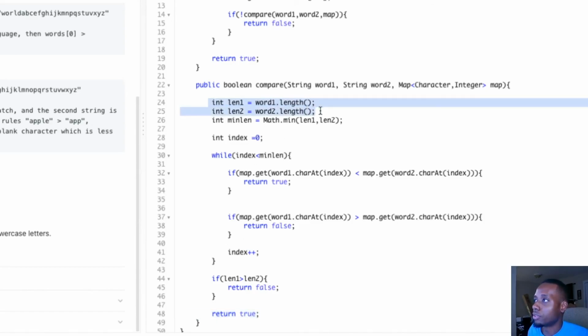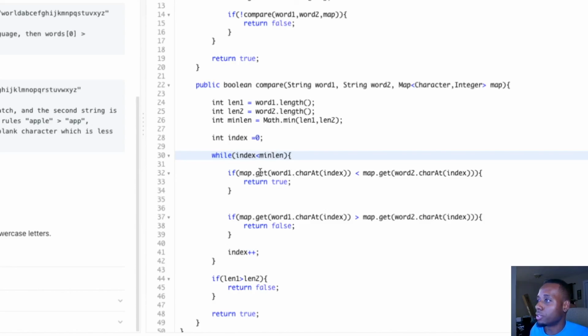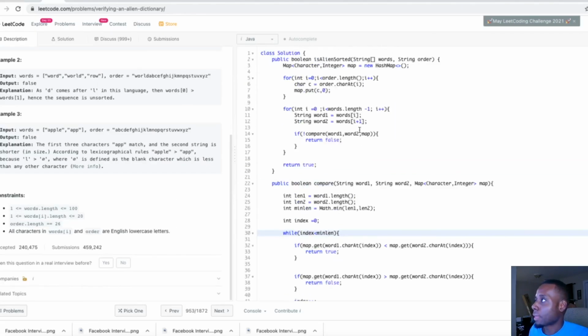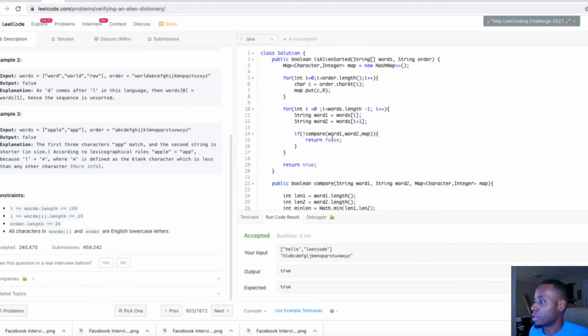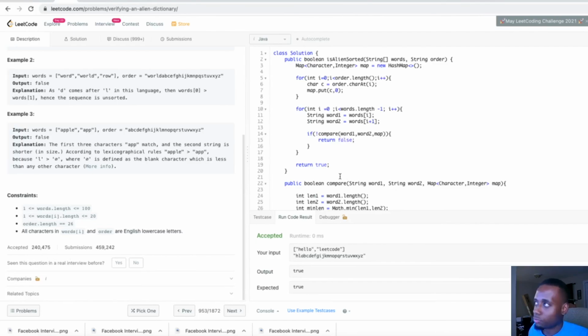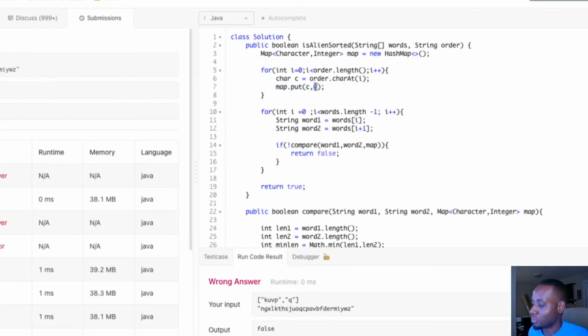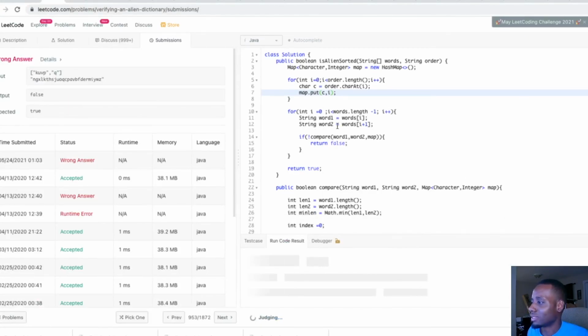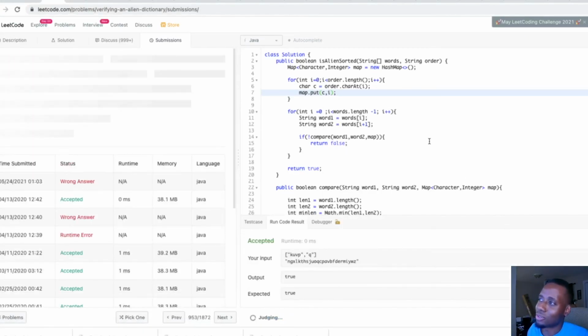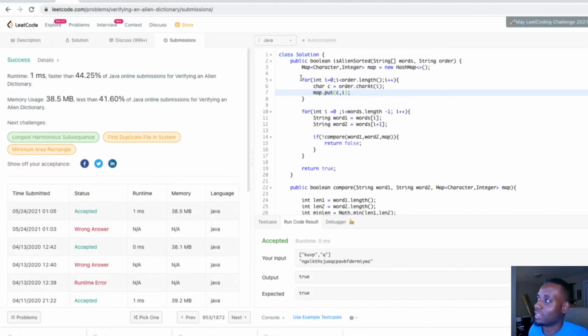So I think our logic is pretty good. We get the length of the two words, we get the minimum length, and then we loop index all the way up to min length, and we just keep comparing. Let's check if we pass this small test case. All right, perfectly good. Let's see if we pass all the test cases. Wow, what was I thinking? We need to put an i there. That's what I meant to put, because why did I put a 0? Let's see if we pass all the test cases. That's very weird. The i pretty much gives us the order.